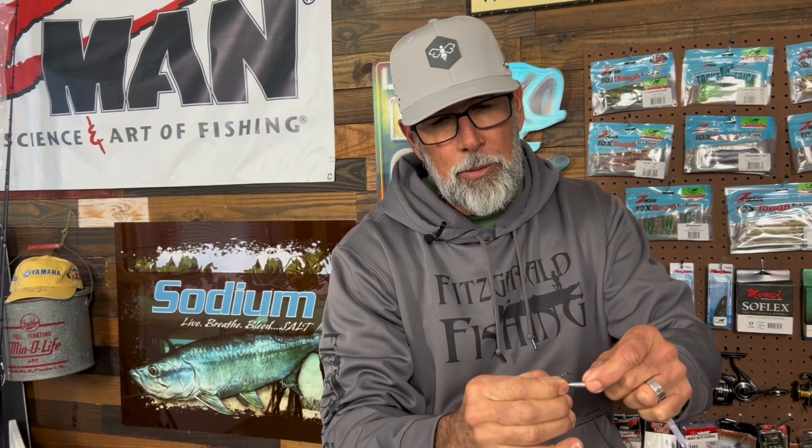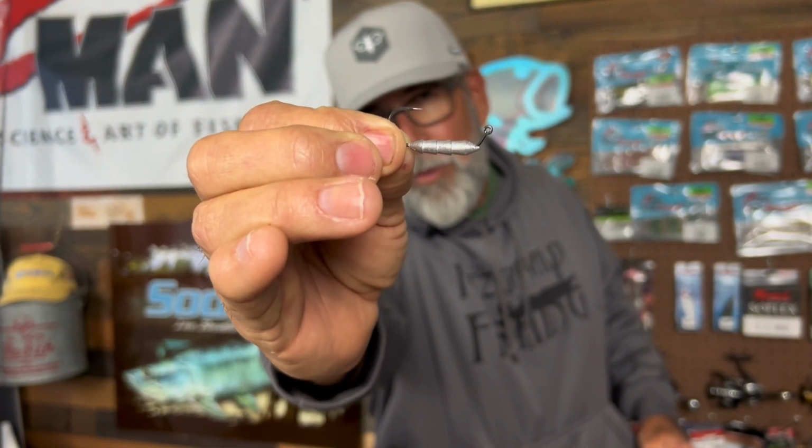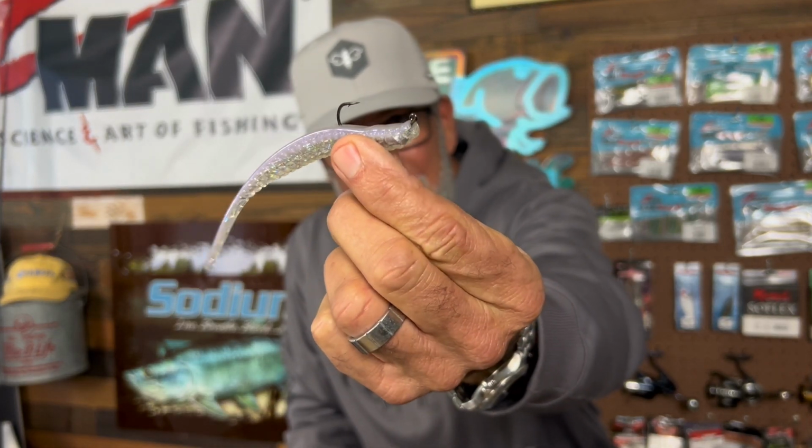And here's the actual jig itself. You can see, I'm going to hold it in a corner there. See what it looks like? Well, here's the look it gives a 5-inch Z-Man Trout Trick, and the action is unbelievable. The Trout Trick never swam better. So that's the look. It's like a headless jig, okay?